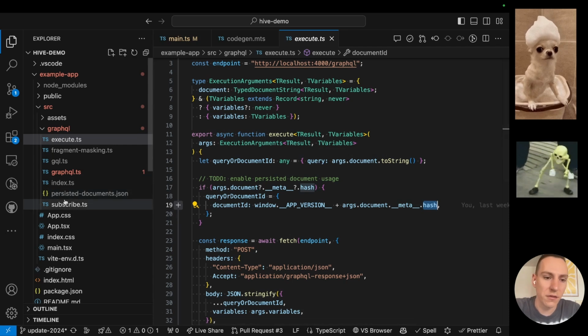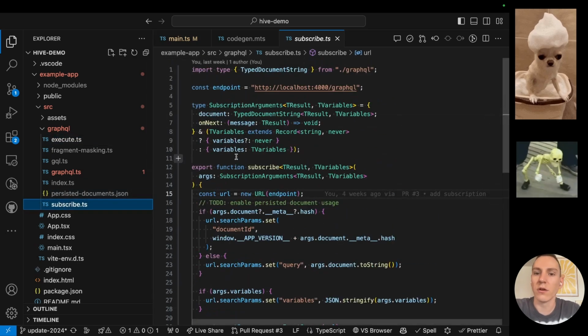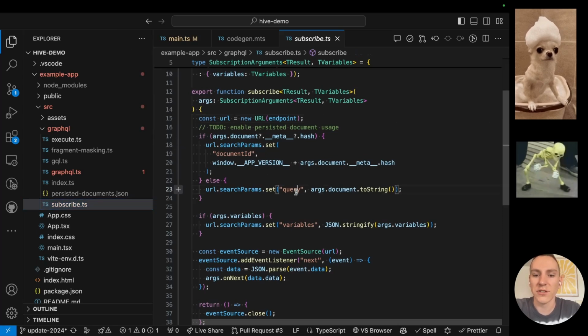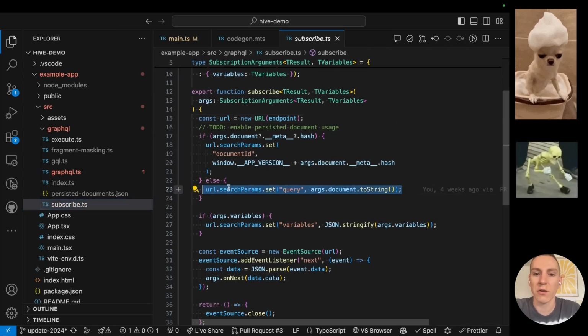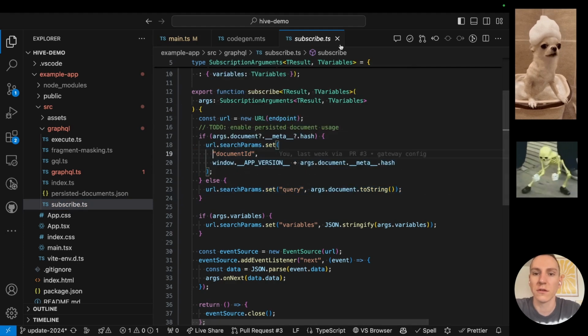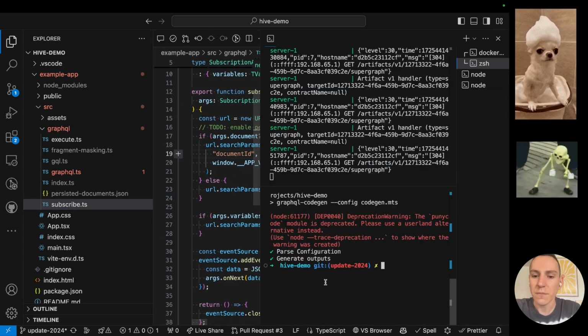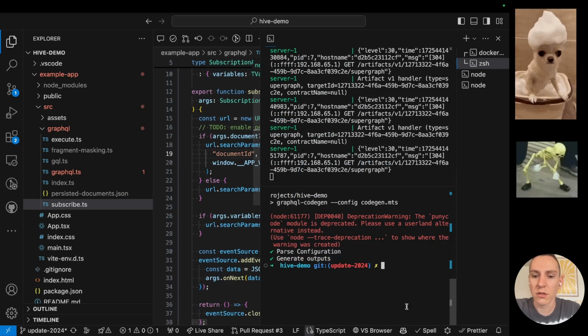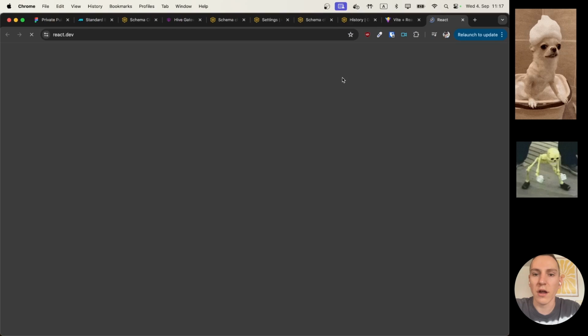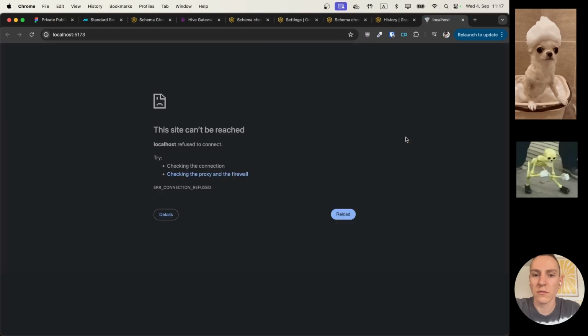And then in the same fashion, in our subscription handler, which is just an SSE event stream, we will also, instead of attaching the query to the search parameters, just attach the document ID to the search parameters. Okay. So now, if we go back to our app and reload this, what will happen?